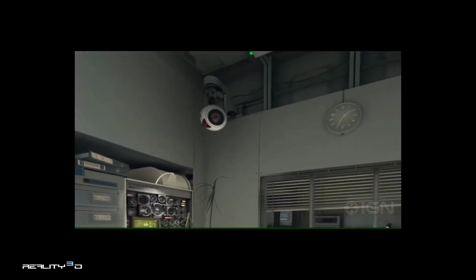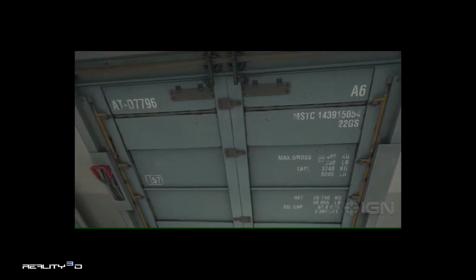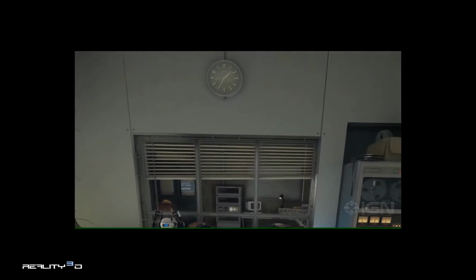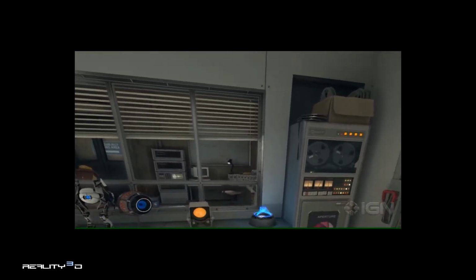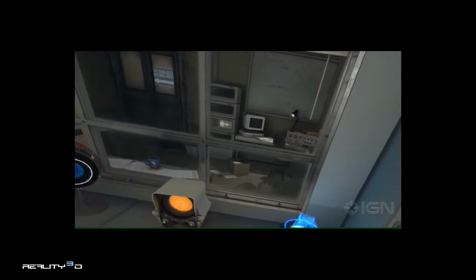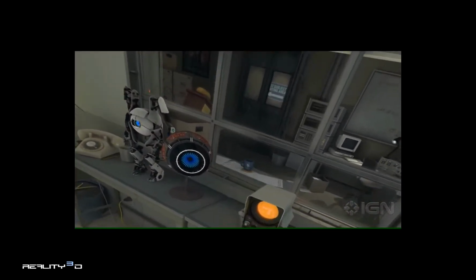Hello, Repair Associate, and welcome to the Robot Rehabilitation and Wellness Center. Our records indicate that you are the inaugural participant in our Human Diversity Outreach Program. You are holding dual Aperture Science prosthetic multi-tools. Please charge them in the multi-tool charging station. Good. Now press the button on the multi-tool.